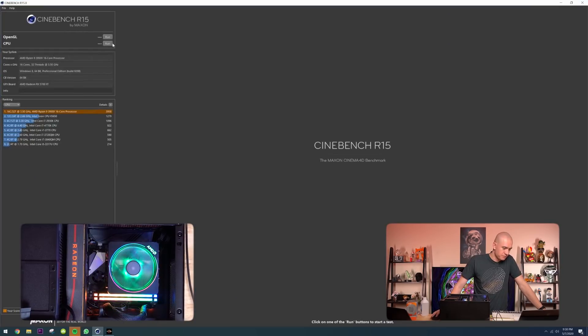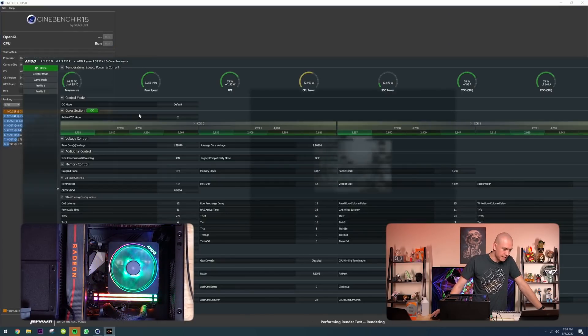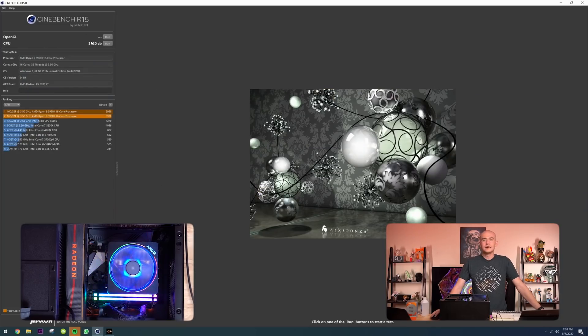I can confirm: do not use your CPU to cool your CPU. This is almost like the how-not-to-overclock video we did two years ago, where I showed all the wrong ways to overclock and then set the motherboard on fire for the thumbnail. Just to make sure this CPU still works, I'm going to run Cinebench and watch those temperatures. With a properly mounted cooler - not even a good thermal paste connection - we're only at 72 degrees. 3950X score is 3920, which is about what I was getting before. I was getting around 3970 when it was actually properly cooled. Yeah, that still works.